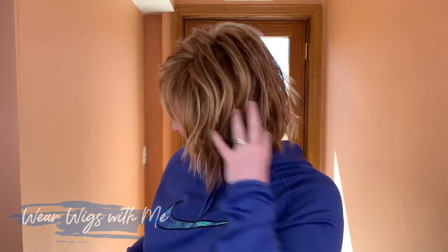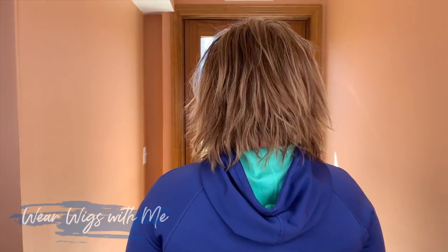I've never put any product in this. While I'm wearing it, I might have to keep playing with it a little bit and bringing that volume back. I like to wear this wig when I don't want my hair in my face and I don't want to fuss with it. My husband and I just took the dogs to the vet to get some shots, and this is the wig I wore — I'm messing with the dogs and I don't want hair falling on my face. So this is a no-fuss wig and I don't have to wear a wig grip. It's very similar to Jones, but it's more hair and just a higher quality wig than Jones. The hair fibers feel better and it's a little bit longer layer, so you have a little bit more to work with as far as styling.